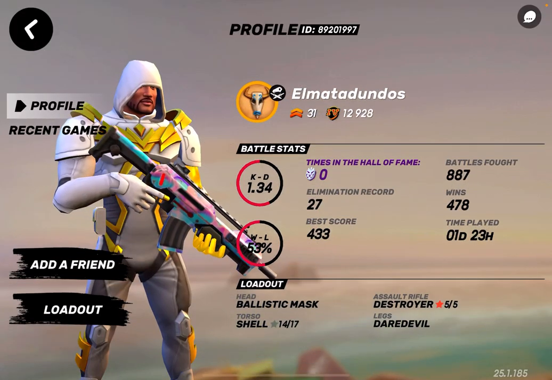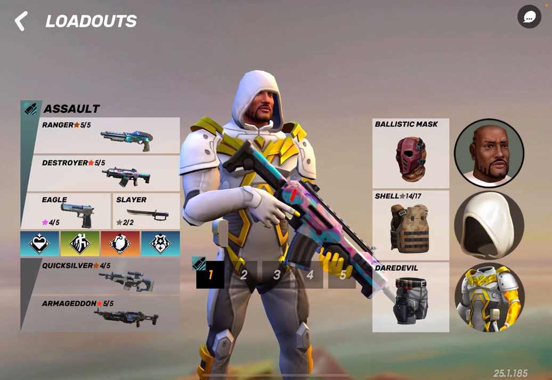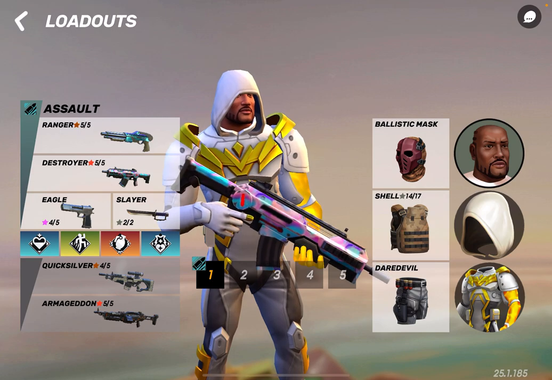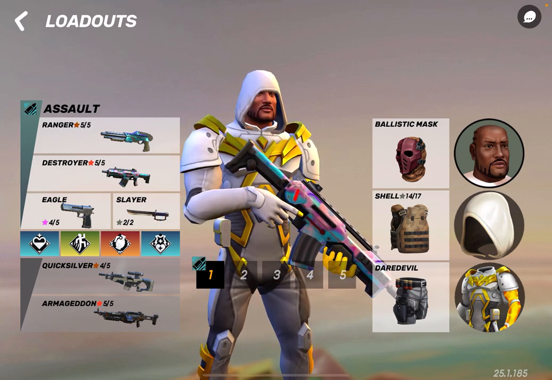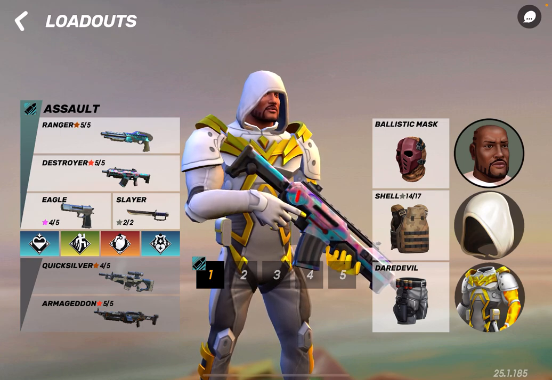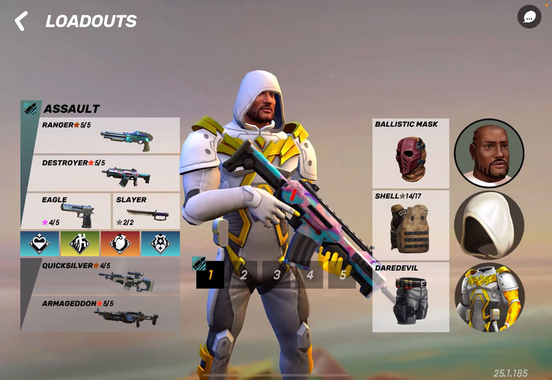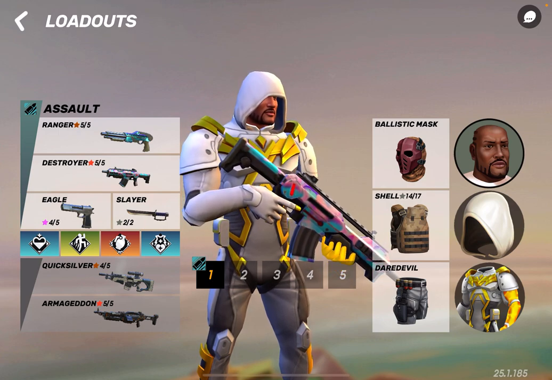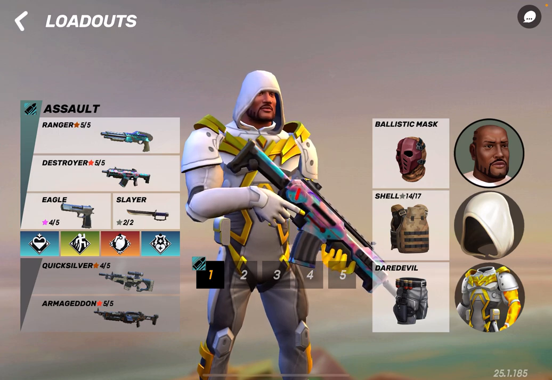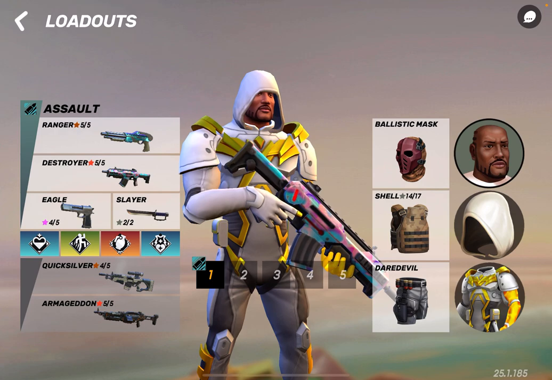Look at Elmer Tumble, blah, blah, blah. This guy nearly has everything maxed. Armageddon maxed. Quicksilver 4 out of 5. Eagle 4 out of 5. Slayer maxed. Destroyer maxed. Ranger maxed. Wow. He has a lot of guns. This guy has quite a lot of guns that cost gold. This guy's good.